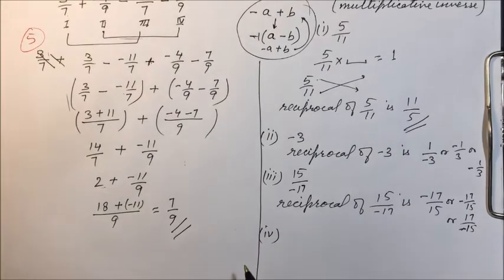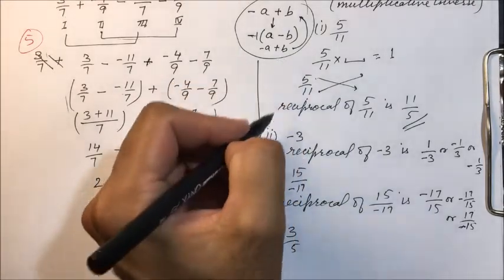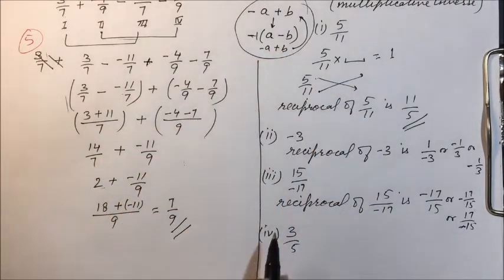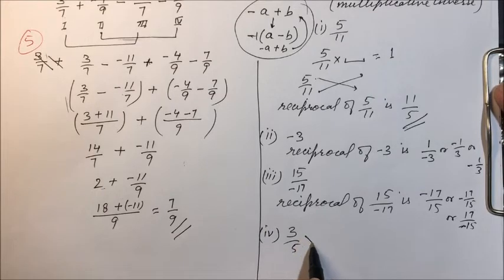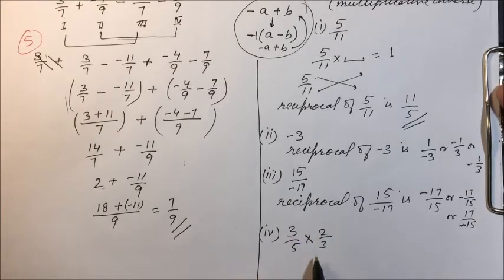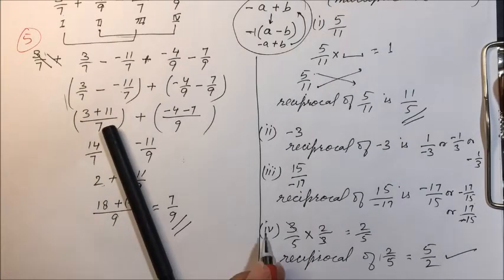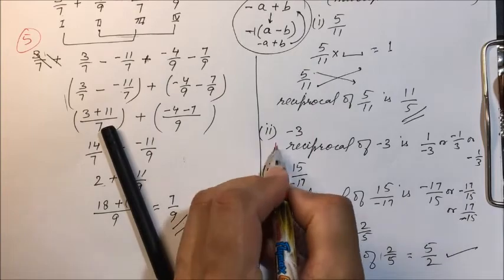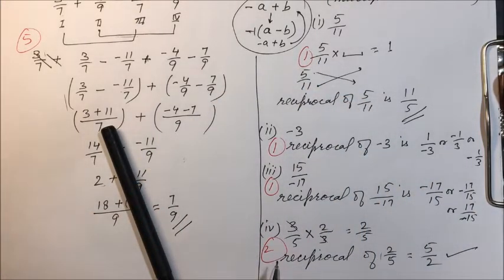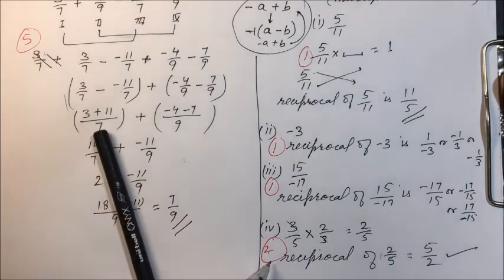Now fourth, 3 upon 5. So till now first, second, third carry 1 mark each. The fourth question carries 2 marks. 3 upon 5 into 2 upon 3. First you need to solve them. So 3 gets cancelled. We are getting 2 upon 5. And of this we have to find the reciprocal. So either you can write the whole equal to this, or you can write the reciprocal of 2 by 5 equal to 5 upon 2. If you have got this correctly, give 2 marks. Others 1 mark each. So we are having 3 plus 2, 5 marks.